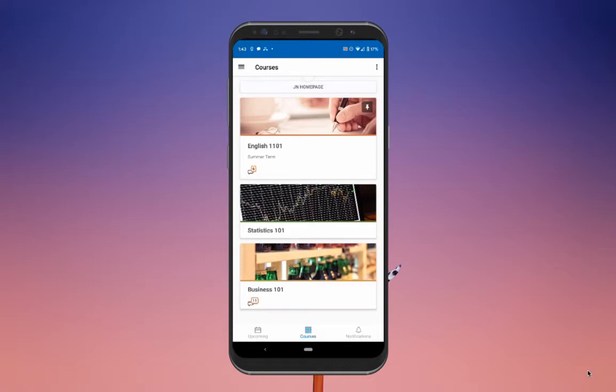So the first thing we're going to notice about the app once we have it powered up on our device is that we have access to all of our different courses. The Brightspace app, Pulse, allows you to access all of the different courses that you are currently enrolled in. It is a student-centric app that allows students to quickly access all of their content, including quizzes, discussions, and content that's been published for them to access right away. As you notice on the bottom part of the screen, we have our upcoming, our courses, and our notifications area. The courses area is very self-explanatory.